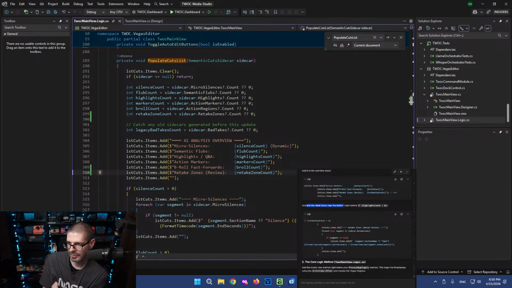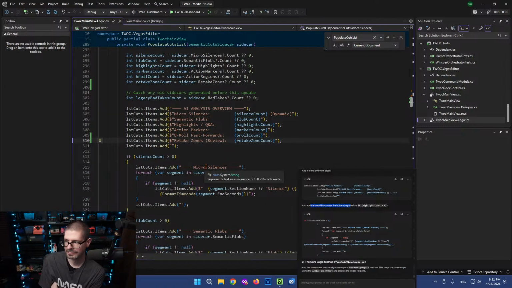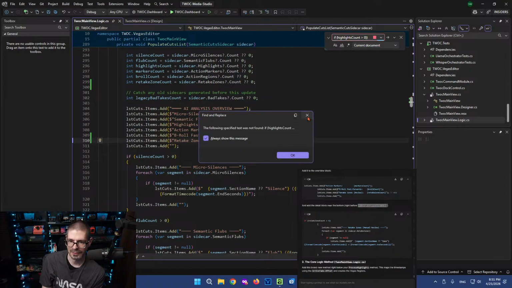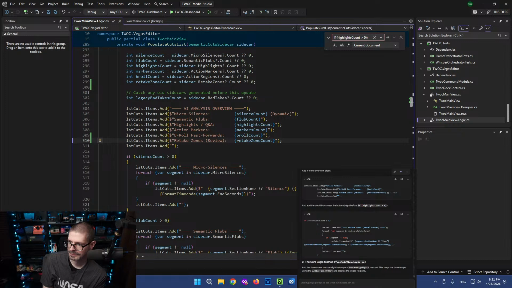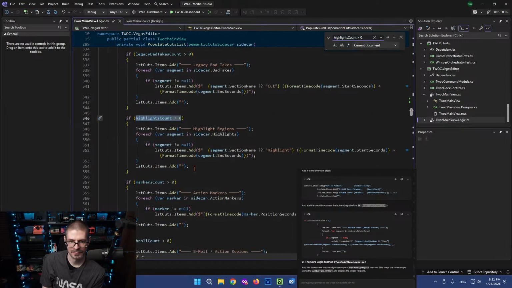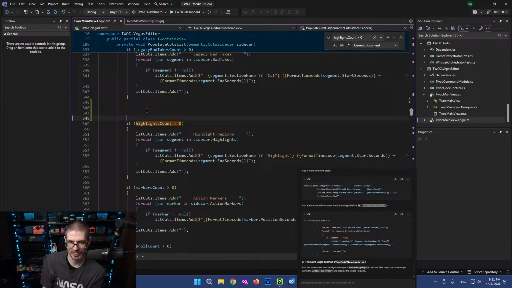Add diesel block near the bottom. Right before whatever this is. Okay, it's not in there. How about this? Right before that, apparently.